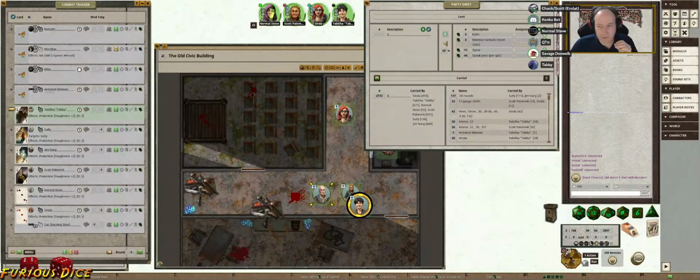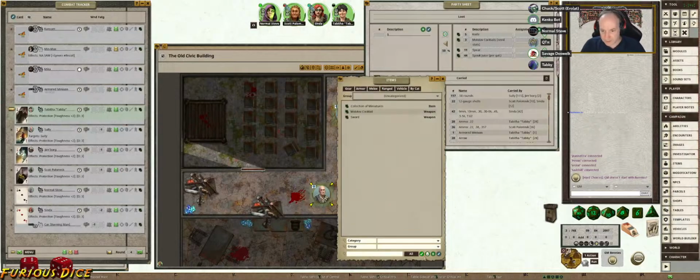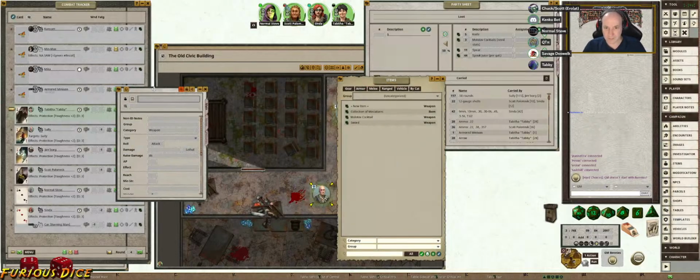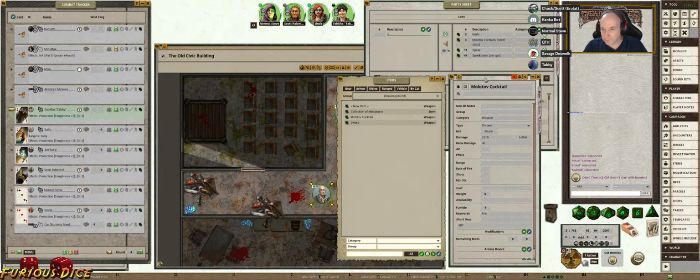Right then. I just noticed something I forgot to do. I need to start up the Molotov cocktails because I never did. Okie dokie, let me just do that. Main tab, I need to go to items, then weapon. Oh, I'd already started creating. Aha, Molotov cocktail. Okay, so it's a thrown attack doing 2d10 damage.